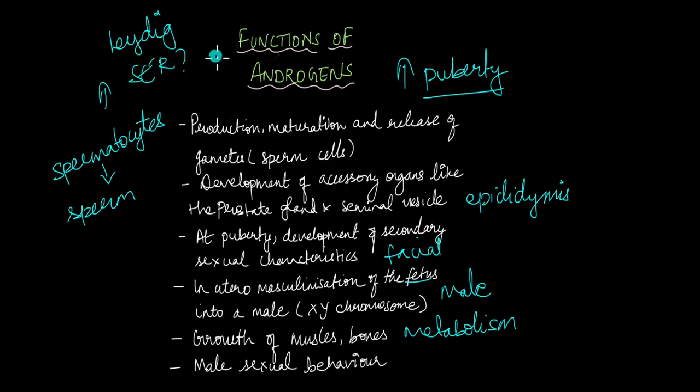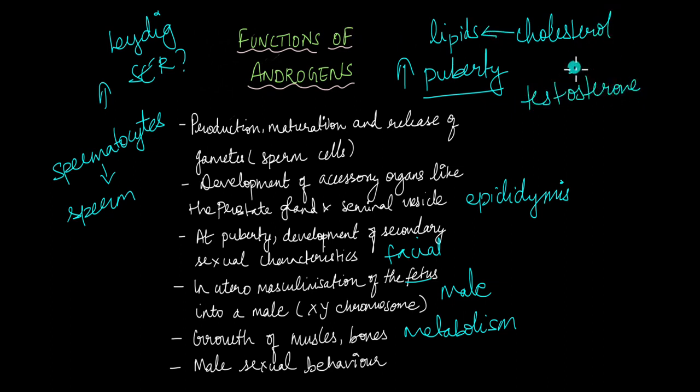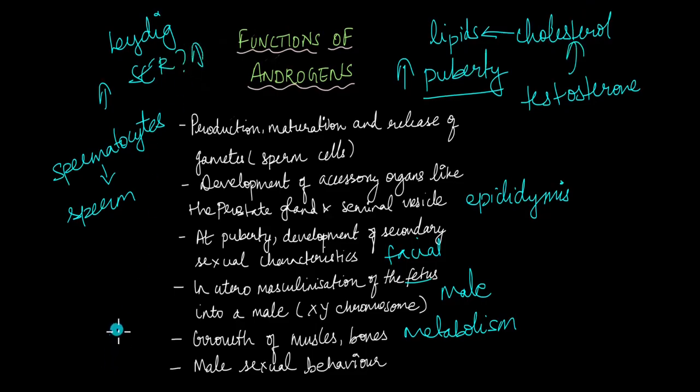If you think about the function of the smooth endoplasmic reticulum, they are involved in the production of lipids in our cells, right? And cholesterol is a type of lipid. So, to produce testosterone and other androgens, you need cholesterol. And to produce more cholesterol, you need more SER. So that is why the Leydig cells and the cells of the ovaries as well, they have a lot of smooth endoplasmic reticulum so that they can synthesize a lot of lipids like cholesterol, which can then be used to produce the sex hormones like testosterone.